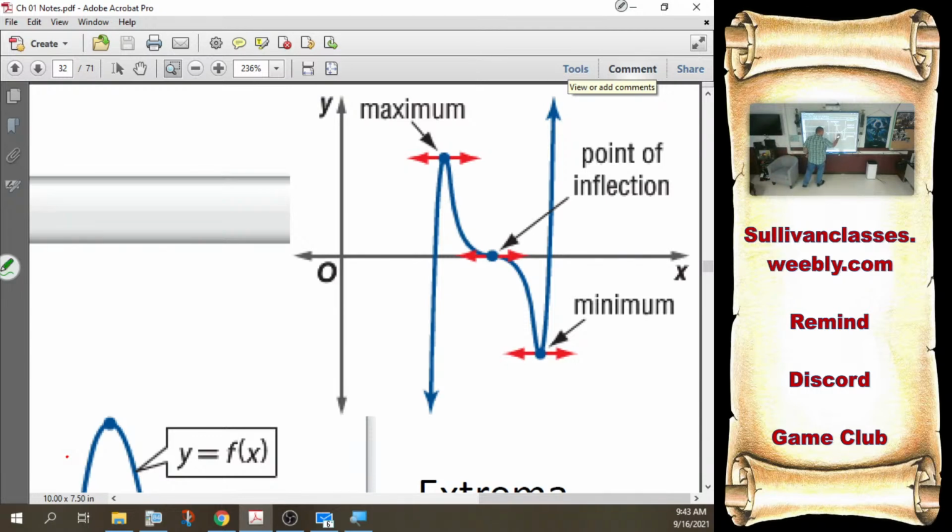Now, if you're able to zoom way in on this, and you see that it does this, you see how there's just a tiny little bit of rise to it? Okay, now there is actually a relative maximum minimum there. But you'd have to zoom way in on it, and that's probably not the case. So just be careful with those. If you're ever not sure, zoom in on it.